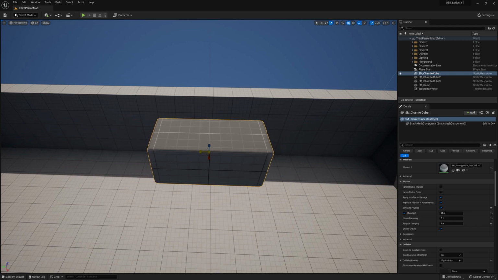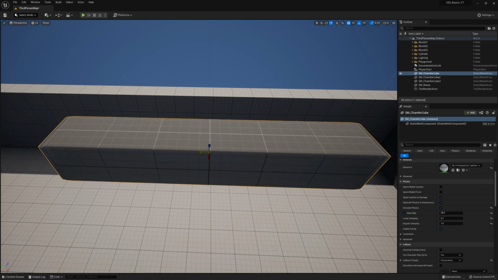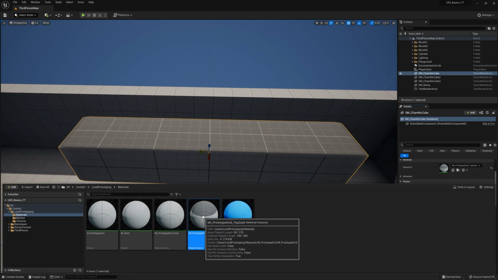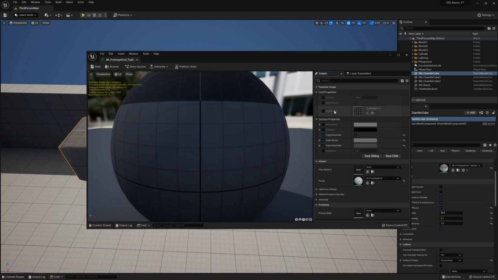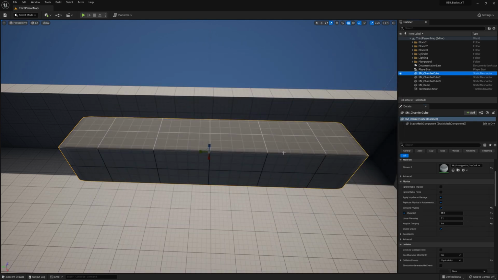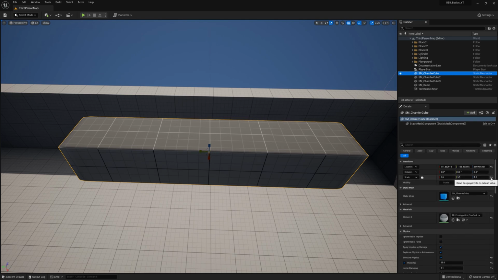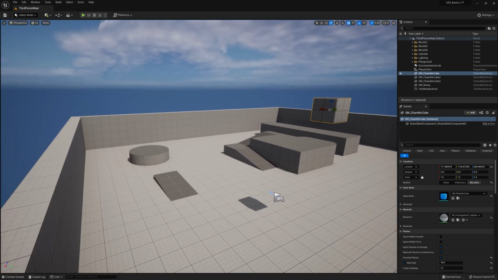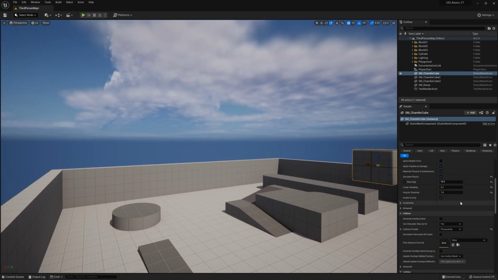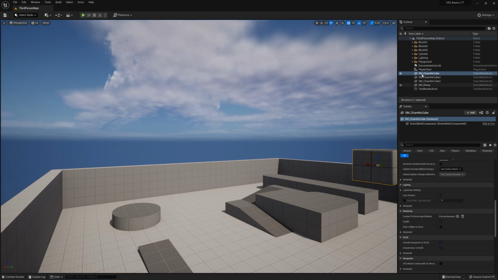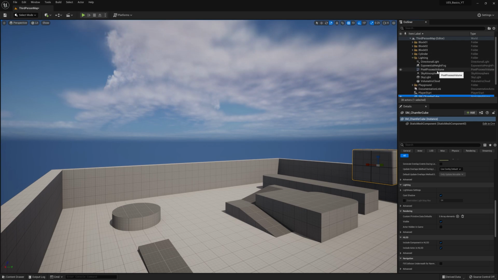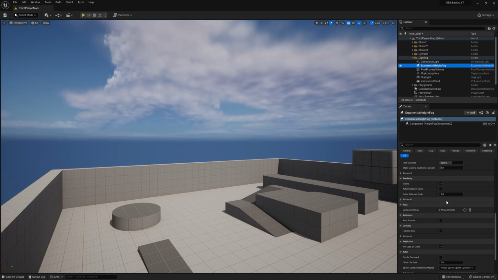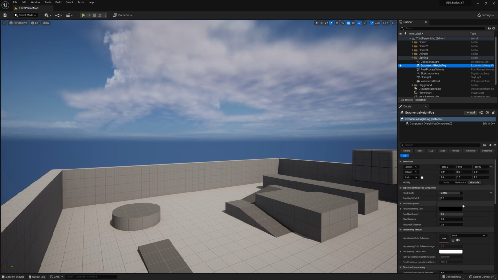The good thing about this is it doesn't stretch. It just goes out in increments based on what you set in the material itself, right here, the grid size. But this is completely different from what we need right now. So I'm just going to come back up, reset the scale, and go back to normal. But your details panel is all the details and changes you can make to a single static mesh, or anything really. So if I go to lighting, I have my exponential height fog, and this details panel has all of the details that I need.